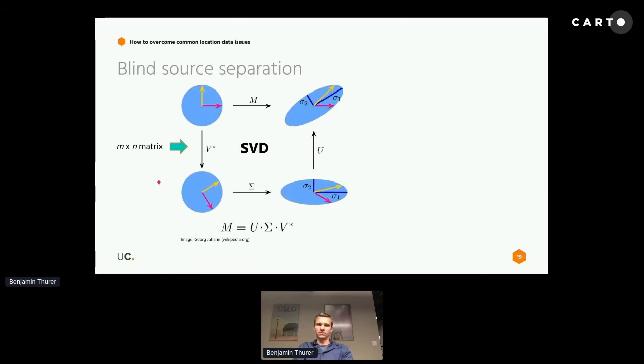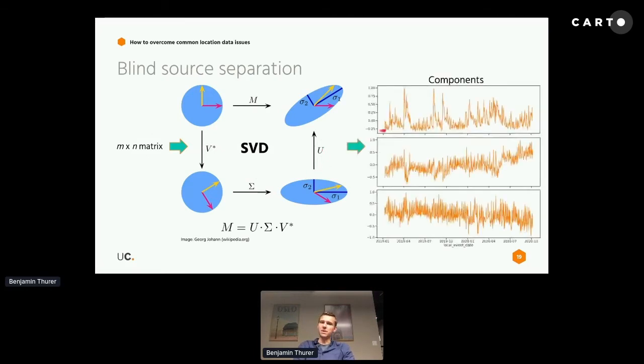So there are many forms of blind source separation. You have heard of principal component analysis, independent component analysis, empirical mode decomposition. There's a lot of stuff happening. What we are using is singular value decomposition. It's not important that you understand all the details here. The important thing is that we have a matrix of features and sources which we want to separate. We put them into the SVD, and it does 3 steps: a rotation over here, a scaling, and another rotation. And the important part is what you get out are independent components.